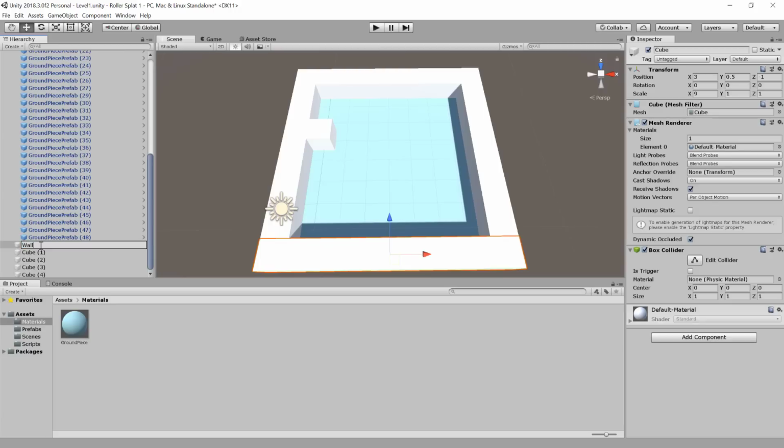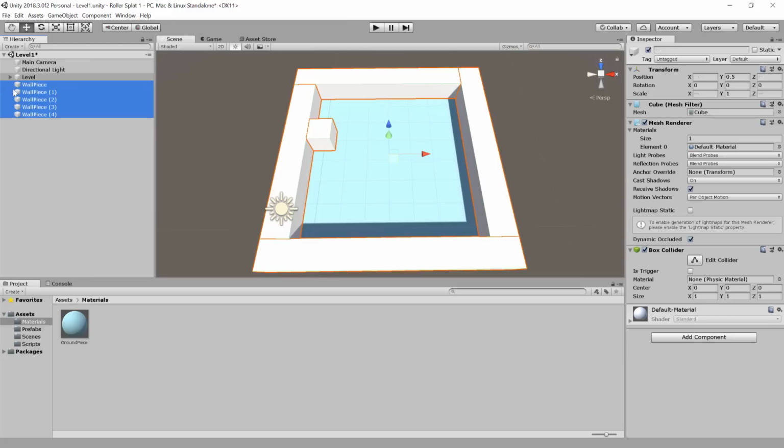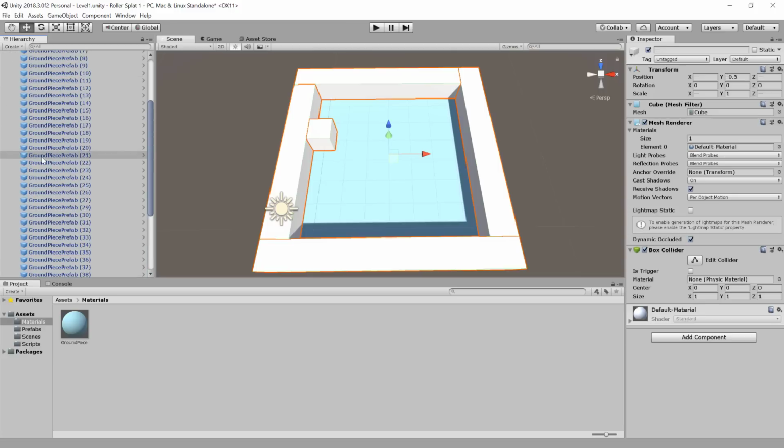And by the way, I called these things cube, and it's okay to keep it like that, but maybe it's better to call them wall piece. I should have done that before. So now I need to rename all of my cubes here so that we have the right naming, but yeah, it's all right. It's a little additional effort. So now let's put all of those wall pieces into our level as well. I'm just going to drag them into the level.